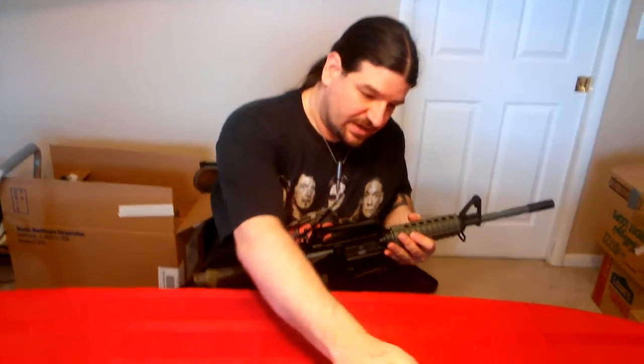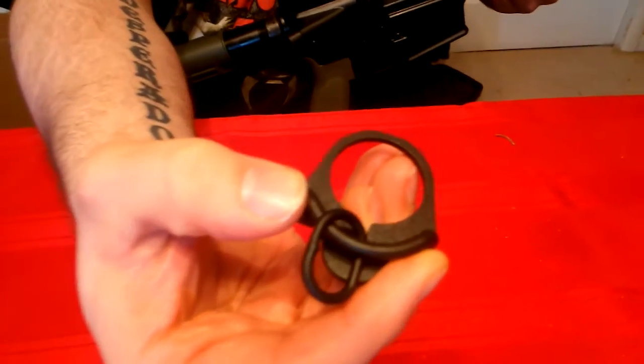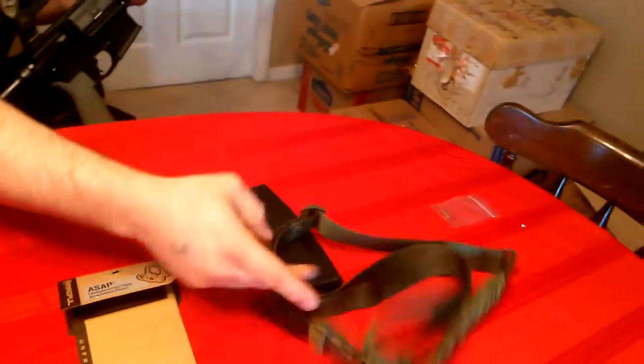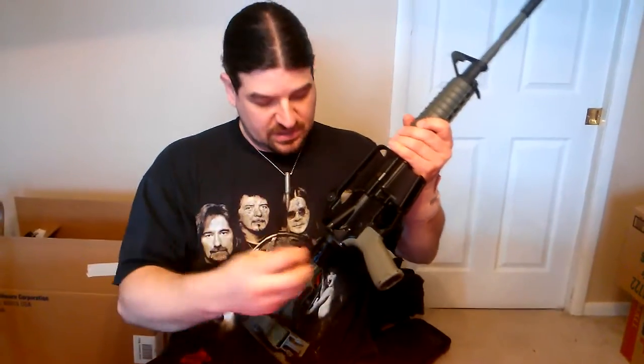I got a little technical video for you here today. I got one of these Magpul ASAP single point sling plates for the back of the receiver. It goes here. I got a single point sling recently, as you can see here, and I wasn't happy with the way it mounted up here. The rifle hangs too low, even with the sling short, so I decided I wanted to use one of these and use a proper single point sling mount.